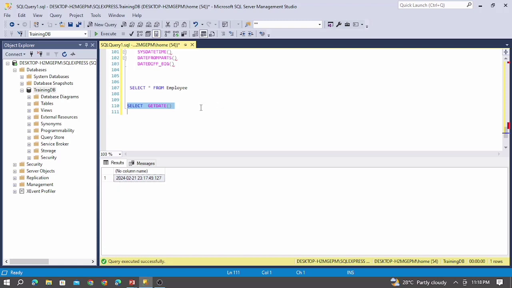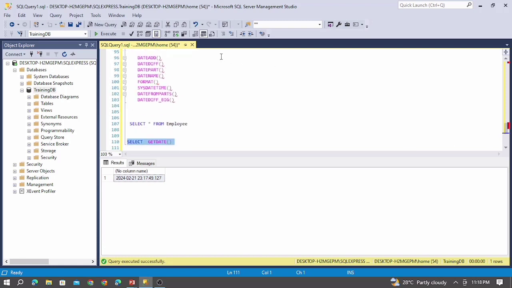So you can use the GETDATE function to get the current date time. There are other date functions which help you find date related values. You can use the DATEADD function to add to dates.